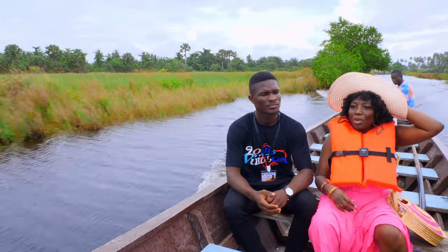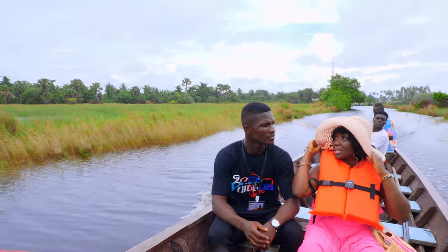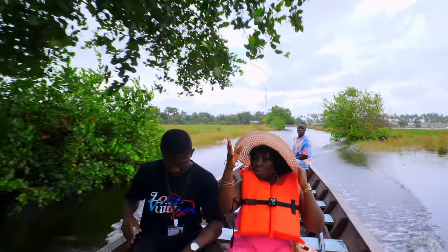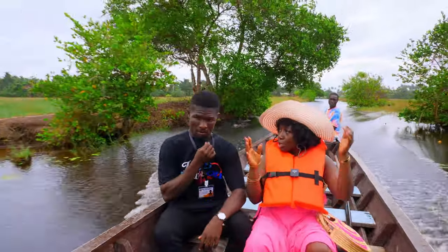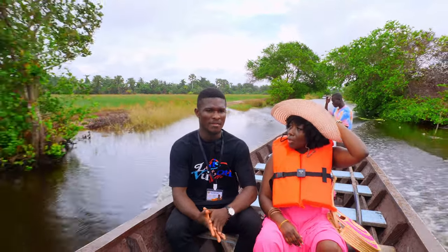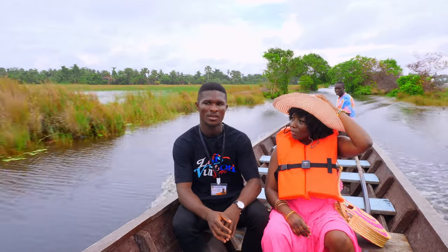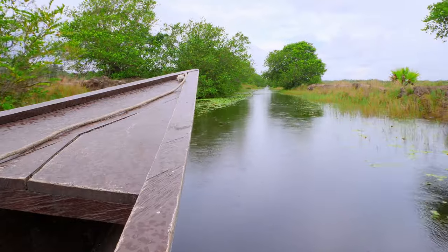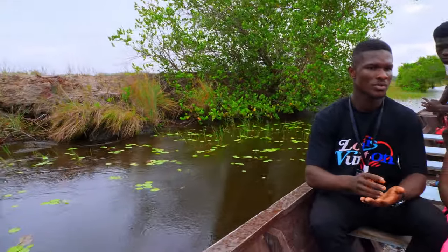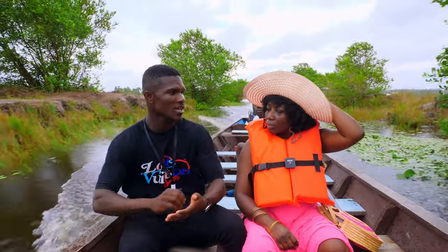So I heard that on Thursdays, we do not cross the river. Is that a myth or is it something that is true? On Thursdays, the people here in the Benin or Nzulezu area do not cross this river to Nzulezu. Is that true? There are taboos about the river, but there's nothing like on Thursdays people don't cross the river. It's only that on Thursdays you don't do fishing in the river, and on Mondays too. And after you have cooked your food, your soup, the silver, you don't put it in the water and wash it. But you can fetch some of the water and wash your silver.